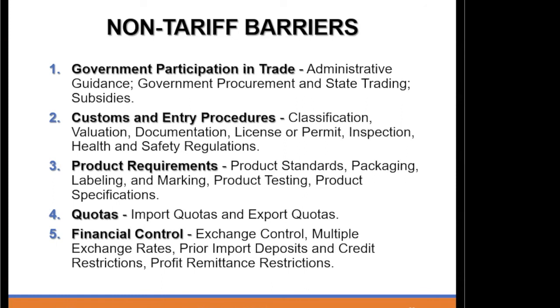Okay, thank you for sharing, guys. So that is for the tariff barriers. Next, we can talk about the non-tariff barriers, which we said were usually in the form of various kinds of regulation and then structural bottlenecks. So the first one is about government participation in trade, right? So they will often give administrative guidance, involve themselves in procurement and state trading, right? So government will usually buy from certain organizations in certain sectors. They usually give subsidies to certain sectors and sometimes involve themselves actively in the dealings of certain sectors. And the telecommunication sector is currently the poster child for this particular issue of government participation, right?